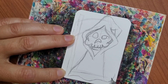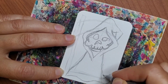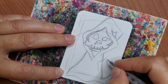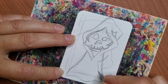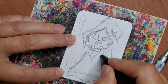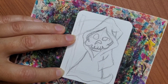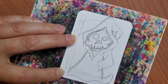You can have it curl up and around a little bit or not, doesn't matter. Just do whatever it is that you think makes your drawing look more interesting. We don't want boring drawings. Then we're going to have the arm come around over here. This line won't be there. I'll clean that up a little bit so you can sort of follow along with where I'm going with this.